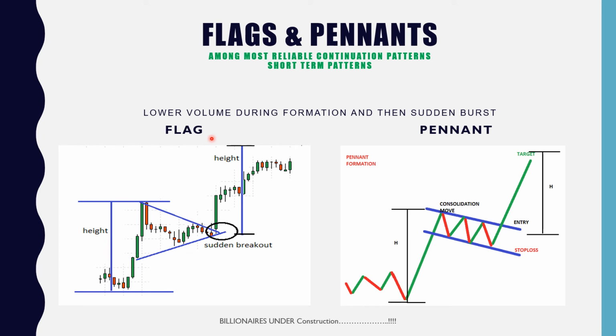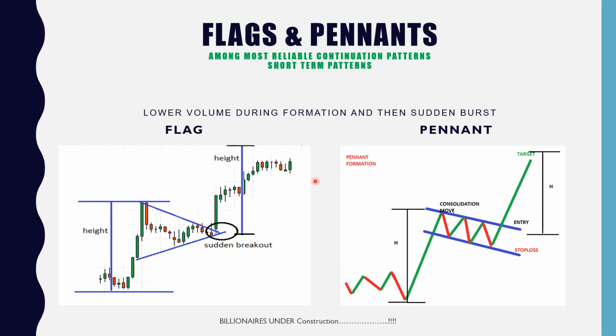So the first one is the flag, and this example here represents a flag-like formation appearing on the chart with this part indicating the pole of the flag. The most important point is that there is going to be a sudden breakout of this flag-like formation with very high volumes, and this pre-pole height will help you in predicting the breakout movement of the chart. As I have mentioned over here, there are going to be comparatively lower volumes during the formation of the flag, and at the breakout point there will be very high volumes.